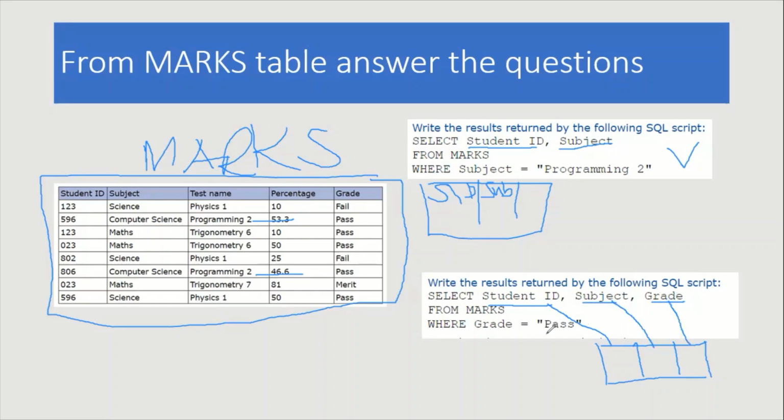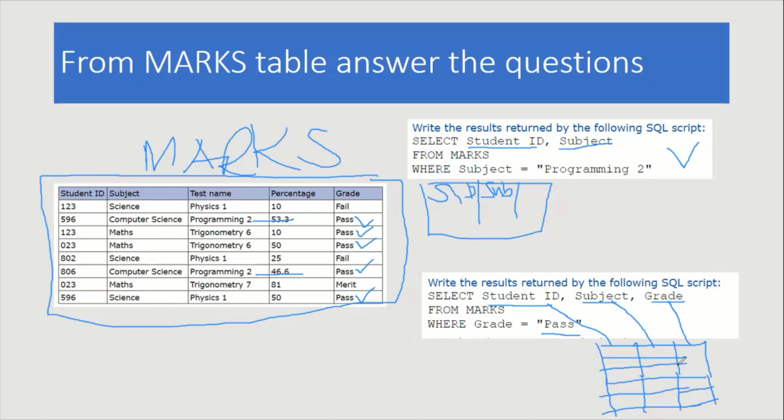Now we're just looking only where the grade is pass. So I'll be checking in all the grade column whereby the grade will be pass. Automatically, this is pass. I have 1 pass, 2 pass, 3 pass, 4 pass, and 5 pass. So I have like 5 passes. So I'm going to have the same number of records, 5 records. 1, 2, 3, 4, 5. So I'm going also to have 5 records for this case.